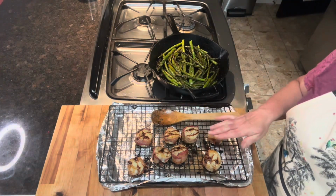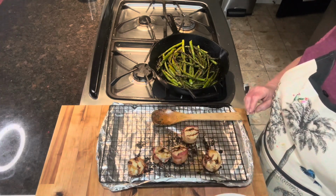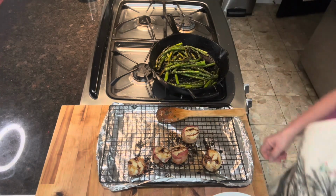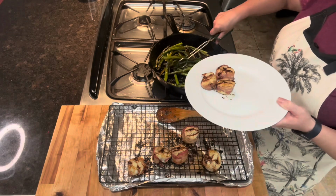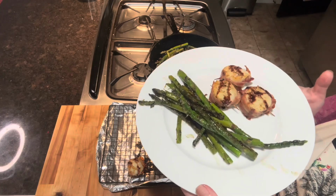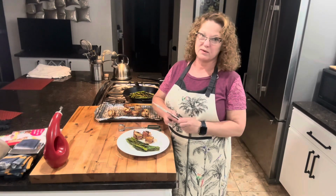And I'm going to go ahead and plate up some of these scallops. All right. Got my scallops. Some asparagus. And that's dinner. Let's give it a taste. All right, I'm just gonna take the toothpicks off of one of these scallops. And we're gonna try our asparagus first. I always start with my vegetables.